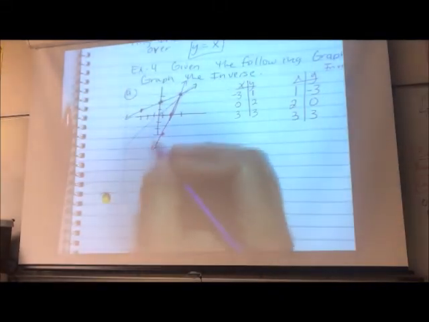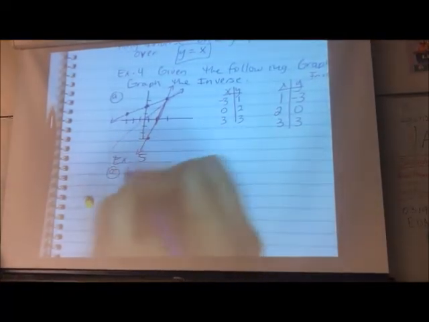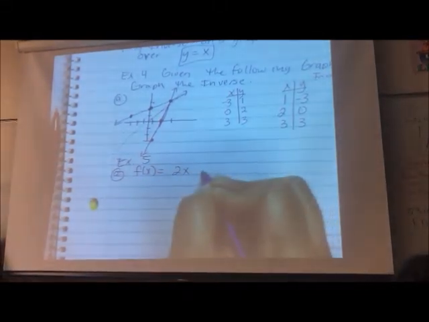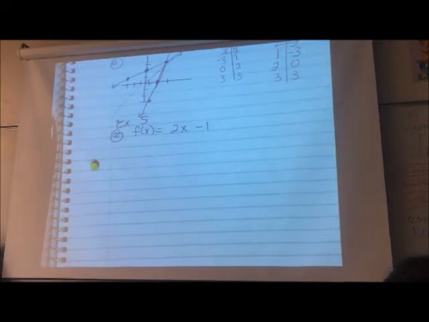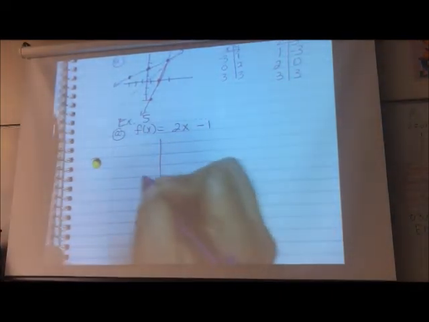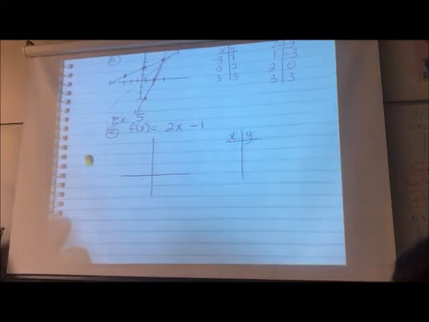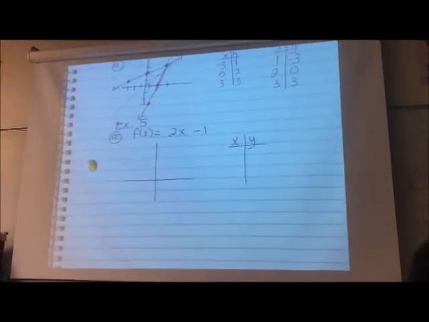So, example number 5. Let's look at this. How would you graph this on a paper? And the reason I say how would you graph it is because you won't have a calculator, so you have to know how to graph this on paper. So the first thing is pick points. So which points would you pick?